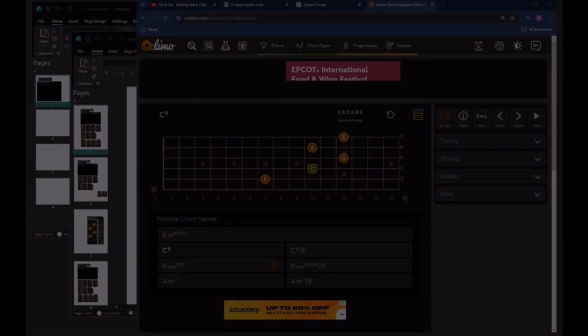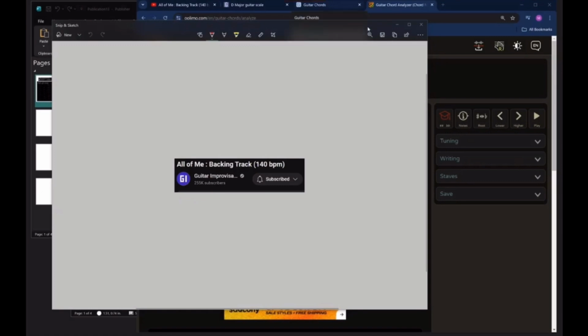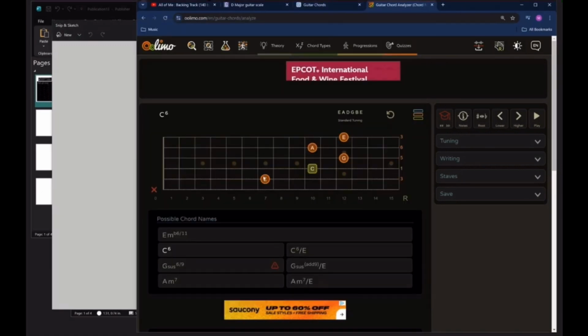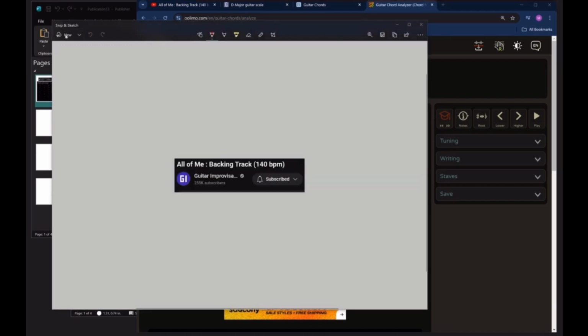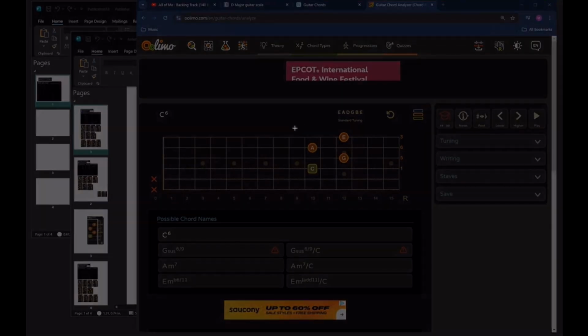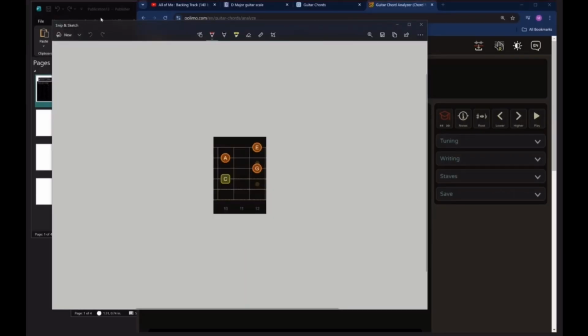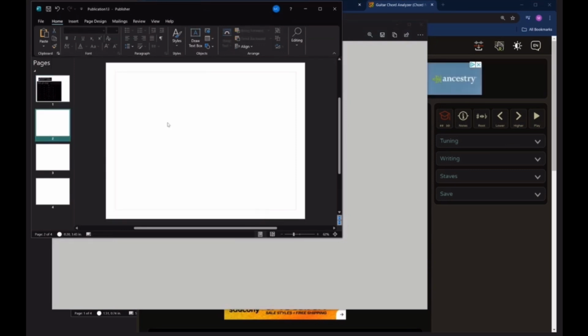I think I find it here. There we go. I found it there. Then C6 pops to the top. You see all the other options, the other voicings for that chord, or the other names that are potentials for that chord. So here I snip, and I get the notes, and I get the fret numbers at the bottom.